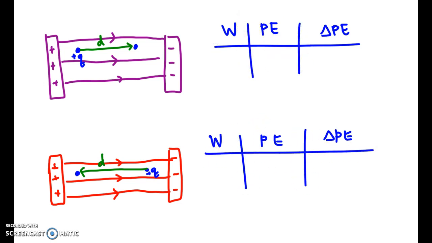First, we cannot determine what the work is, positive or negative, until we draw the force. Well, this positive charge gets pushed with the field lines. It's pushed in the same direction as the field lines. It's repelled from the positive. It's attracted to the negative. So, the force would be to the right. There's the electric force on the charge.